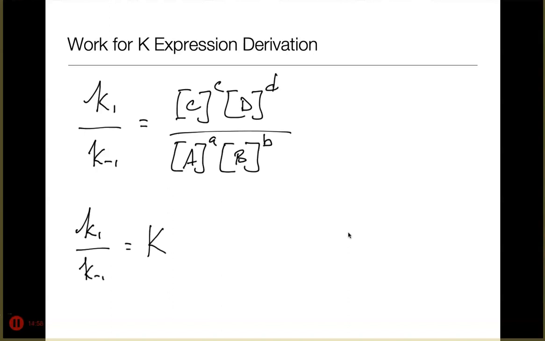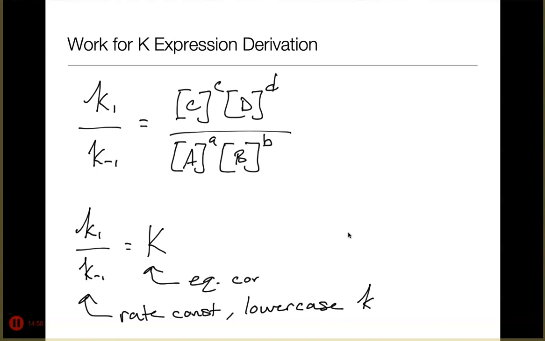And so this is what I was alluding to before: rate constants have a lowercase k. And I told you before, I'm going to start penalizing ever so slightly, the same amount as for sig figs, if you can't keep your capitalization straight. The equilibrium constant is a capital K.